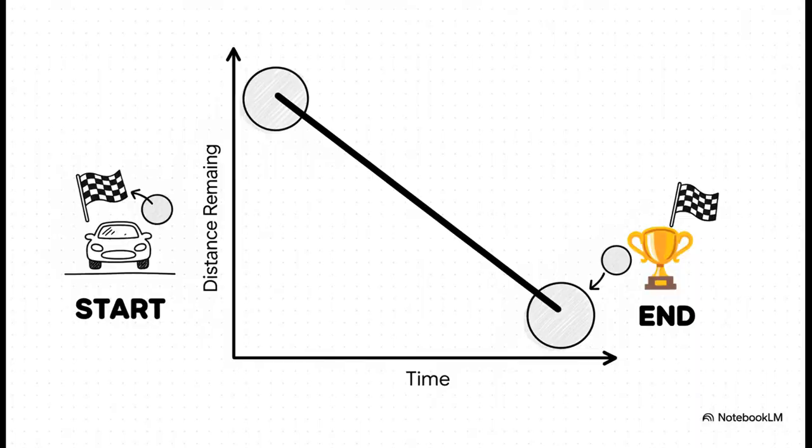So, on a graph like this, the two most important points tell the whole story. You've got the y-intercept, that's the starting line. It shows that at hour 0, when he hasn't even started driving, he has the full 1,000 miles to go. Then you've got the x-intercept, way over on the other axis. That's the finish line. It's the number of hours it took for him to have 0 miles left. You connect those 2 points with a straight line, and you've just told the entire story of his road trip. That's what I mean by seeing the bigger picture.